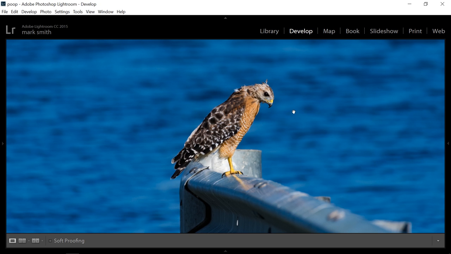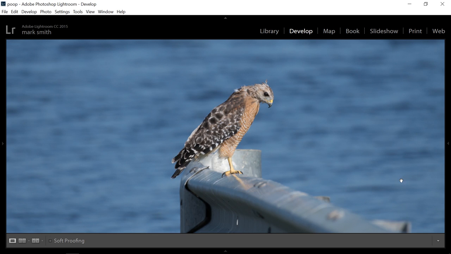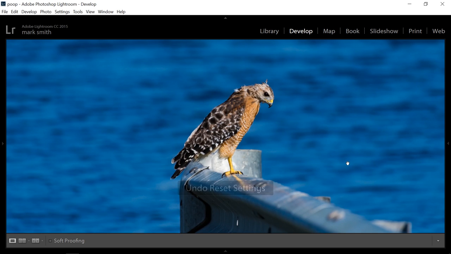And just to give you a quick for instance, here is this file before I did any kind of processing. So that's the raw file, just blank. And after I did all my little tweaks and stuff, this is what it looks like. If you're interested, let me know and I'll do another video showing exactly how I got to this point. But for right now, let's focus on sharpening and noise reduction.